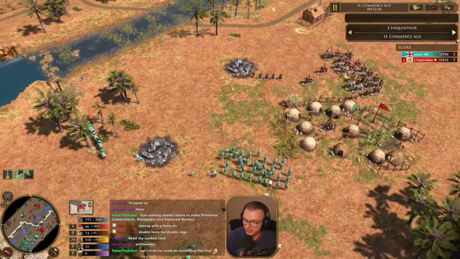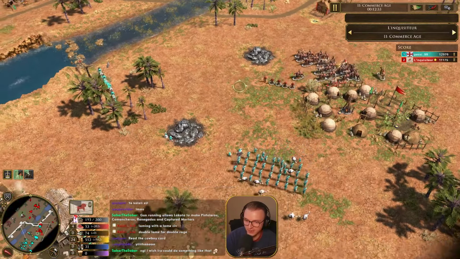We see those Renegados. There's not enough quite there yet. He probably needs 20 of them to be in a decent position. But, I mean, that's a lot of units. And I think he's just going to get straight on top of it.